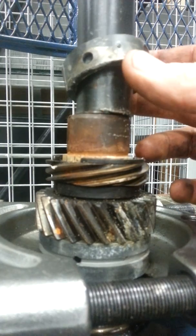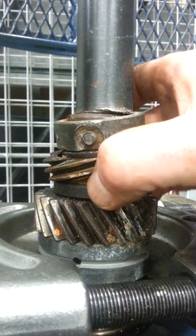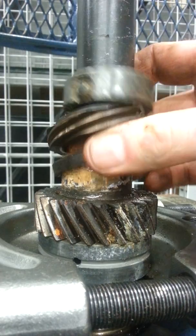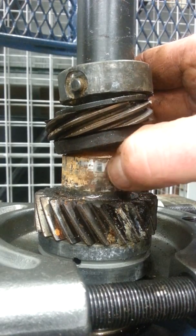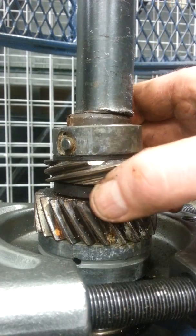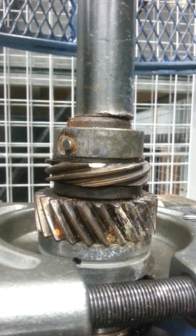So the bearing just came released, and then my snap ring, and it looks like our distributor drive gear now, and our spacer. And I'm going to reach underneath and I'm going to grab the crankshaft. The journal looks a little rough here, and this is actually where the spacer goes onto. So I'm going to continue on, and I'm going to reach underneath and grab the crankshaft now so it doesn't drop. And then we'll take a look at this when we get it out.